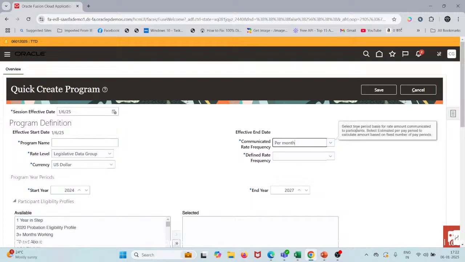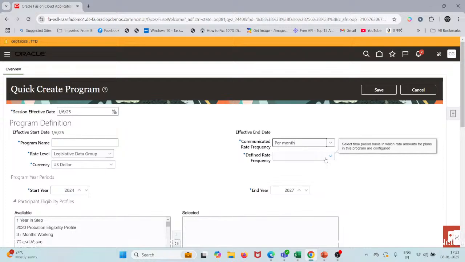This says select time period basis for rate amount communicated to participant. Select estimated per pay period to calculate amount based on a fixed number of pay periods. So on what period will you be paying the employee or the participant? This will be decided by the communicated rate frequency.